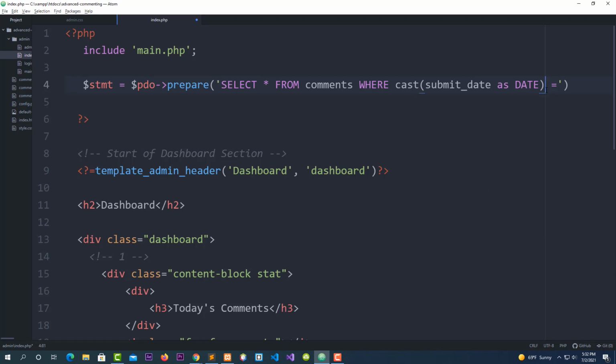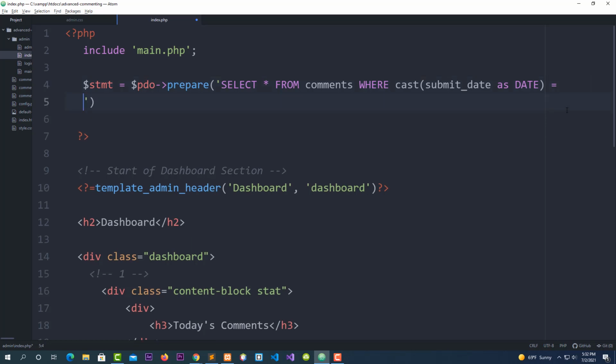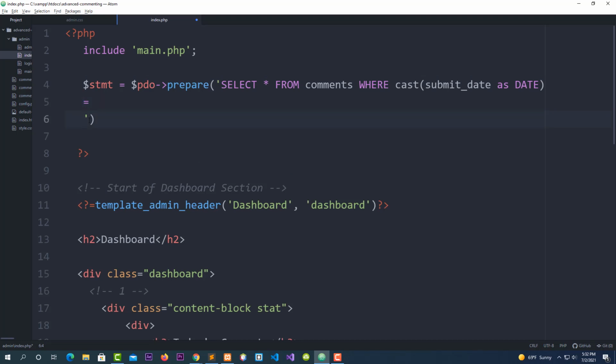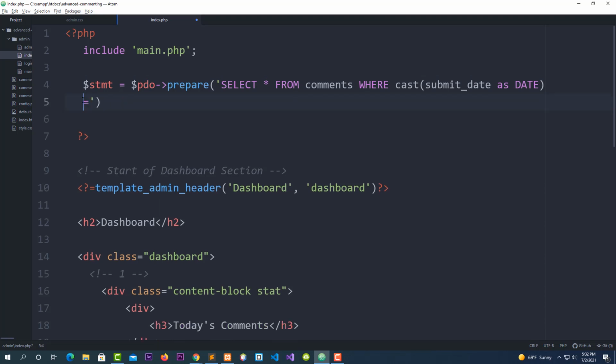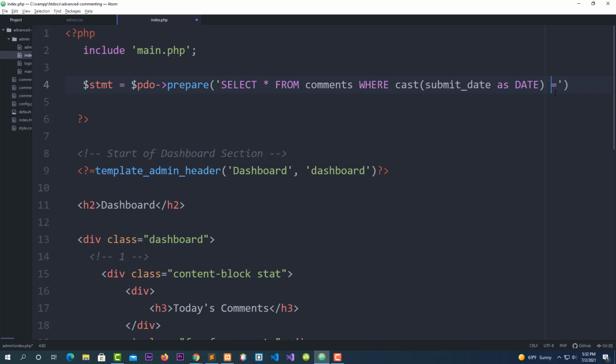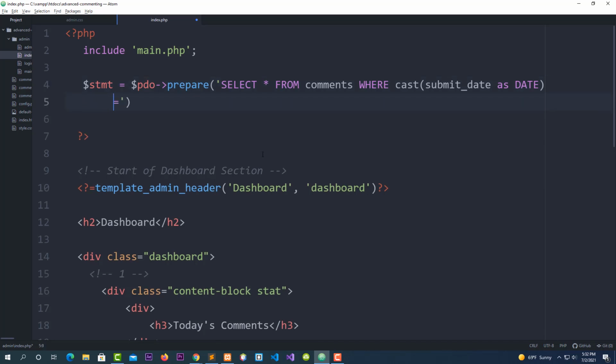Go to the next line. After equal, click enter, or we can put it this way. Let me show you so you don't get confused. Now we say parentheses, we're done with this, and then space, equal. Now let's bring this to the next line.